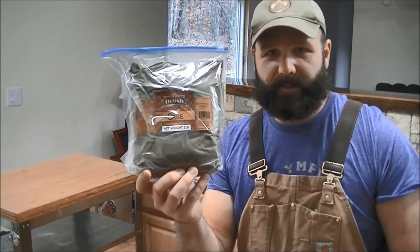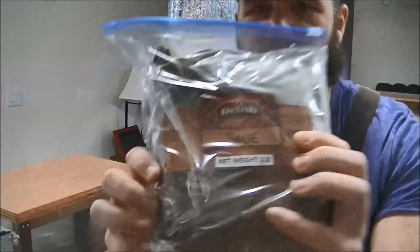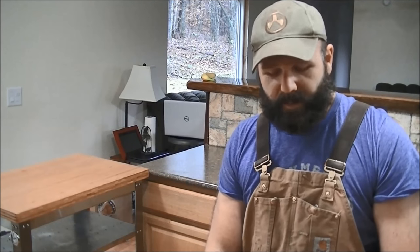We also have a bag of sage. This is for putting into our sausage to make it a little more yummy. I've also got some red peppers that I harvested from the garden, and we'll use that to spice up the sausage. So we'll make some sausage spicy, we'll make some sausage not so spicy, and I also have a few other different types of mixes for sausage.